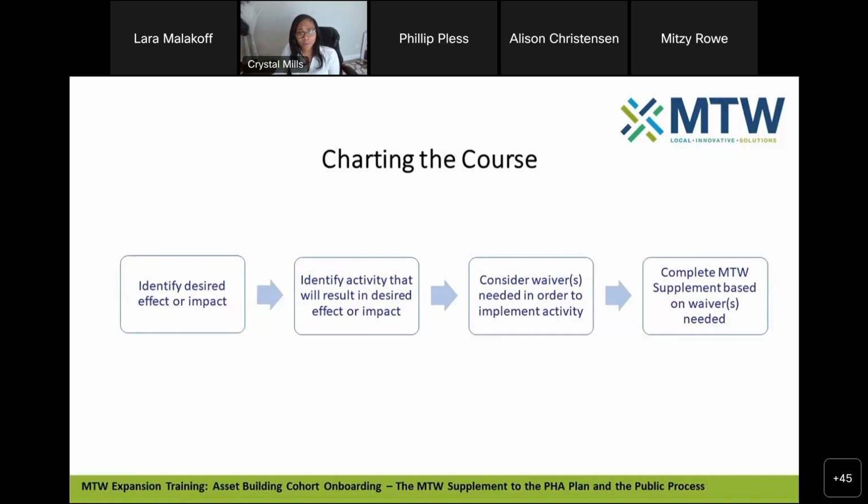And look at those pre-vetted waivers. I say that about the other agencies, but a lot of those pre-vetted MTW waivers in Appendix 1 we took because we knew they were incorporated and vetted in a way where we say they're not pre-approved because it requires a letter for actual approval from HUD, but they are pre-vetted because we've looked at what other agencies have successfully implemented before, okay? And also, MTW waivers are the quickest and easiest to use, but you can also use the safe harbor waivers and the agency-specific waivers if it is what meets your vision, okay?